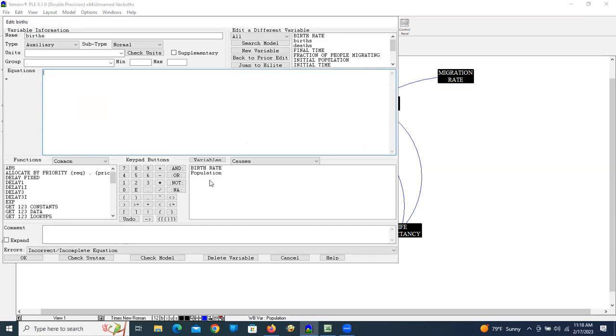The births is just the population times the birth rate. And this will be in people per year. And so this is a flow, and so it has to be over time. As I say, if you stop time, the births stop. So that's how you know it's a flow.